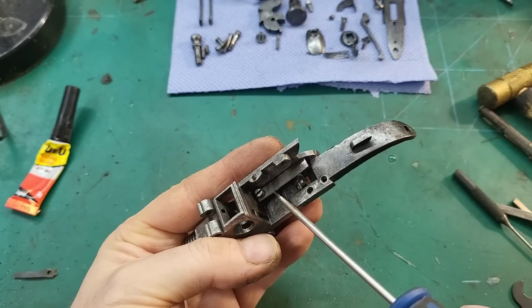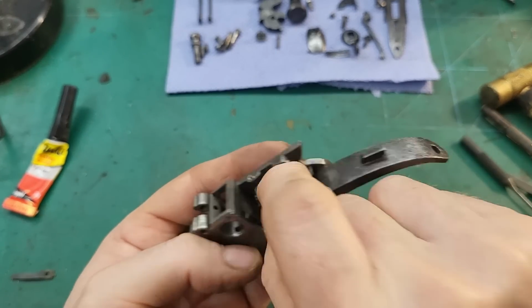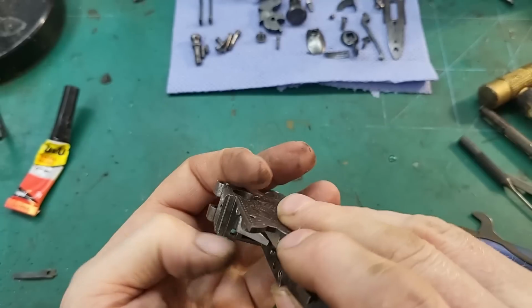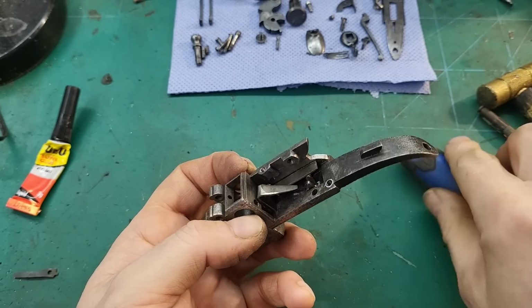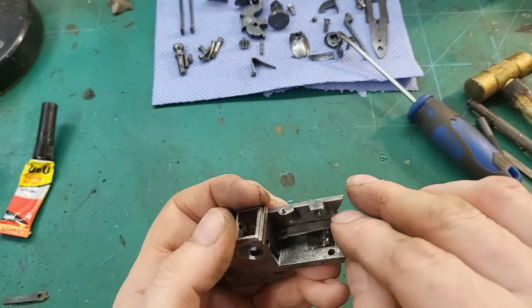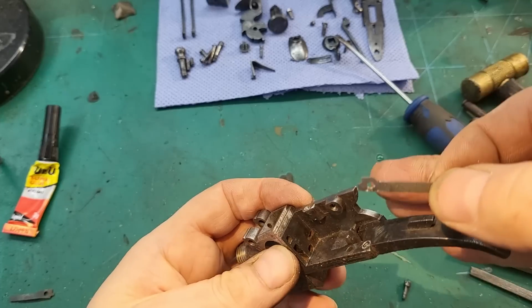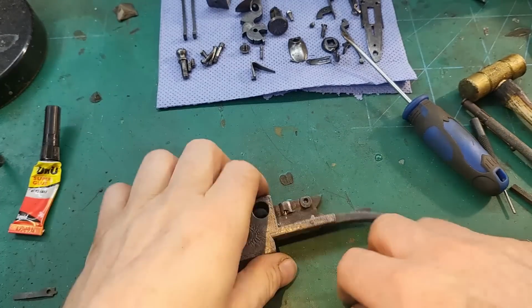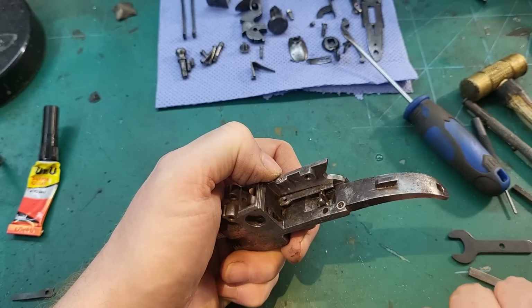So it needs thinning out there to get past that part of the trigger. Is it going to be okay with the return spring? I think we could just shave a bit off, but yeah, it should be all right. Still needs a bit more. Fraction more. Okay, that looks good now.